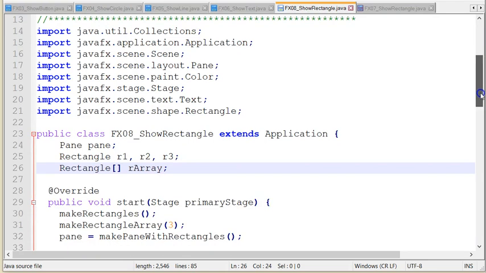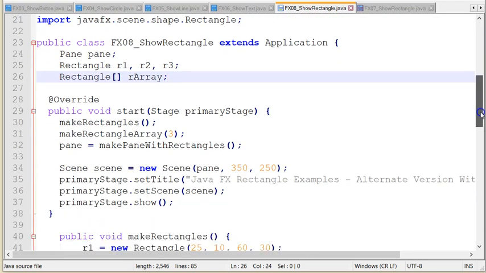So instead, I did a version, and again we'll go over this in the live lectures. I did a version where I created all of these things as attributes rather than variables, and instead of that weird thing with R, I actually created an array of rectangles, and then here's my start. It's only this big.